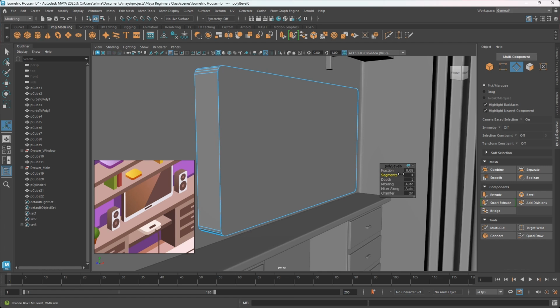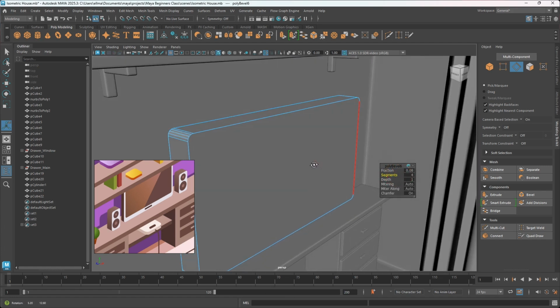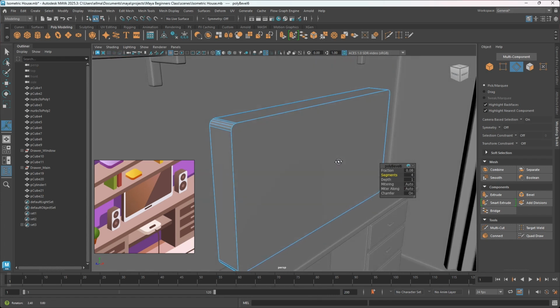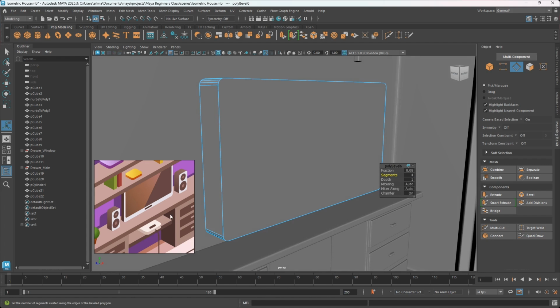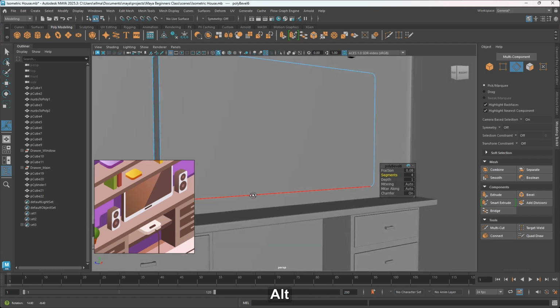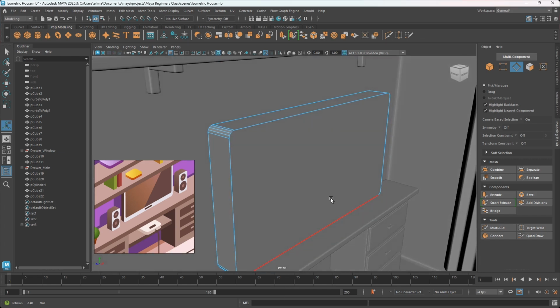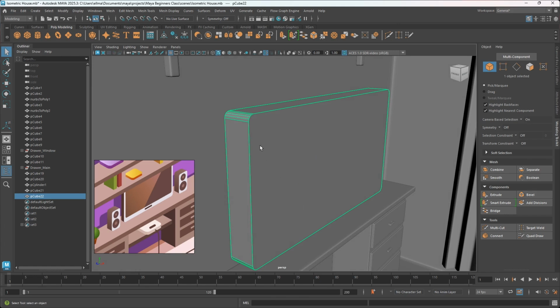Let's say a segment of 4. Yeah, a segment of 4 works well for this. Okay, now we can go into object mode, but we have an issue now.